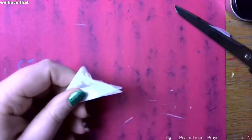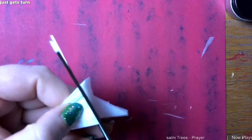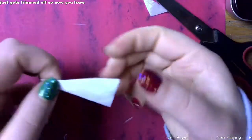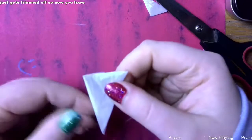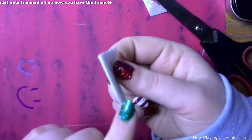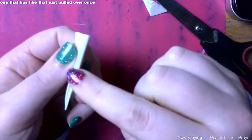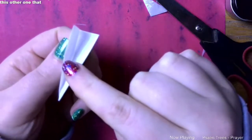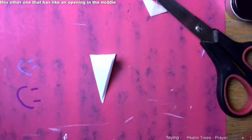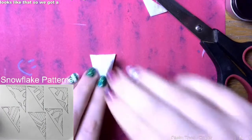We have this extra stuff. This extra stuff just gets trimmed off. So now you have a triangle. One that just folds over once, and then this other one that has an opening in the middle like that. So we got our patterns here.